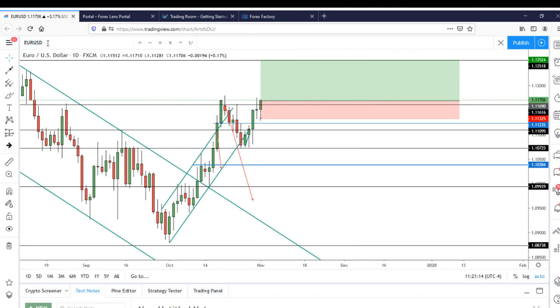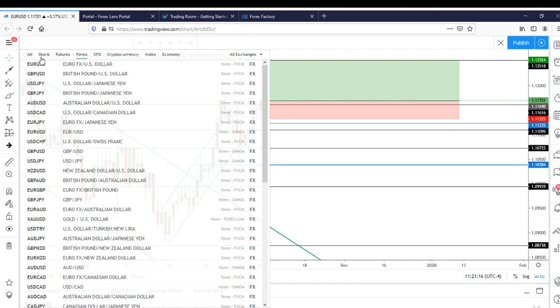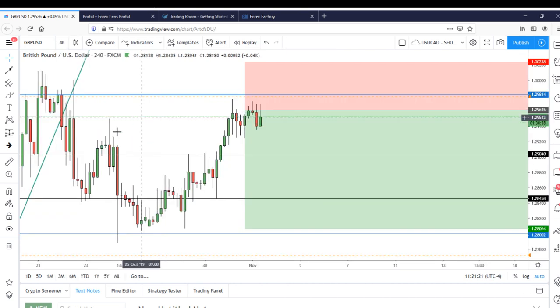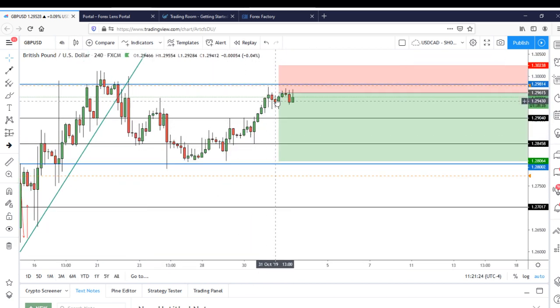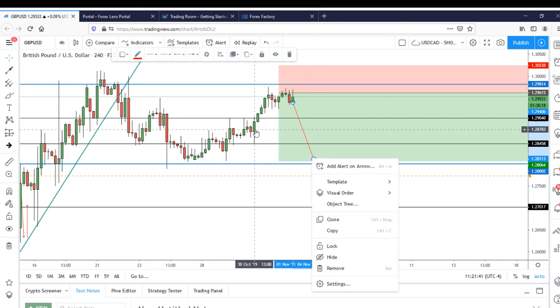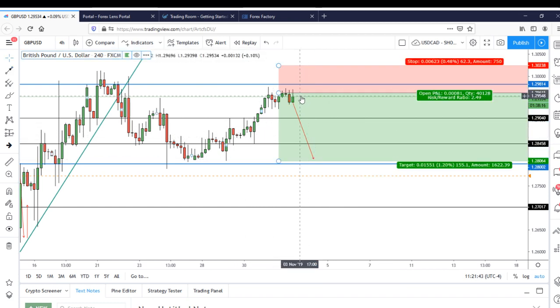Gold, I see a potential short because technicals are still staying put. Pound USD, you can see in yesterday's session we were having the potential for a short. We just didn't push high enough to activate our alert, which is still active. But if pound can somehow just push back up here, I'd be happy to short off this previous resistance. We could, on the flip side, just fall from here to our take profit as well. So I'll probably reanalyze this on Monday's free session to see if we want to go short.